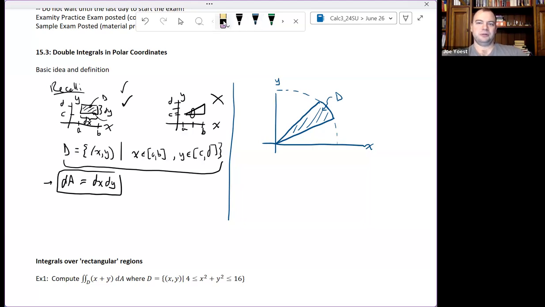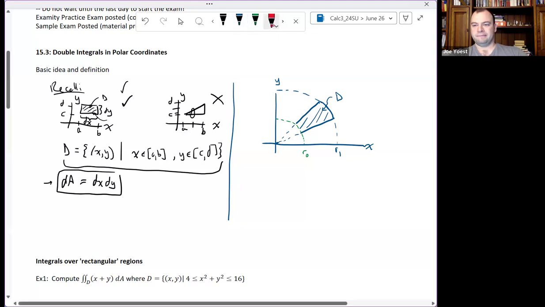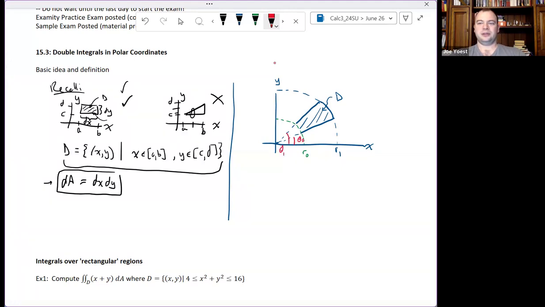And here I'll make it even a little bit more general. Instead of taking a slice of a circle, I'll take a slice that is in between two circles. So this green circle is maybe a circle of radius r naught, and the blue one of radius r1. And this slice maybe starts at an angle theta naught and goes to the angle theta 1.